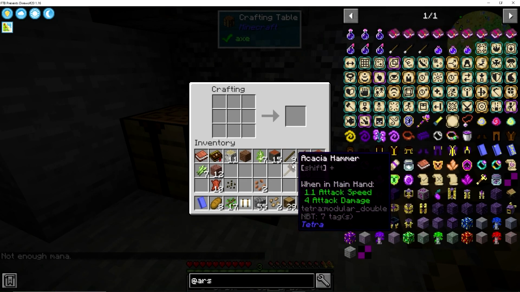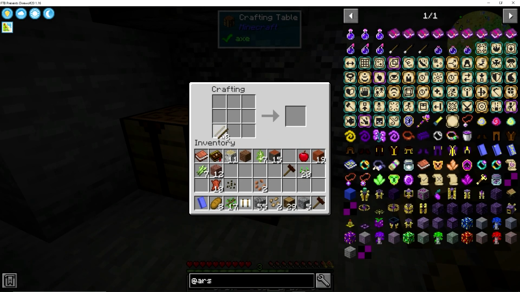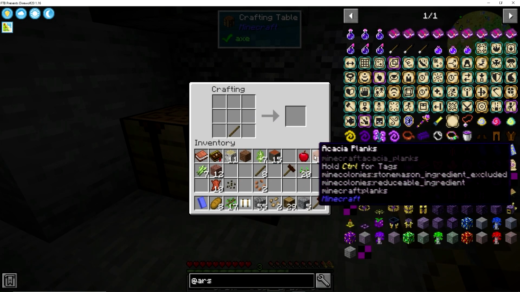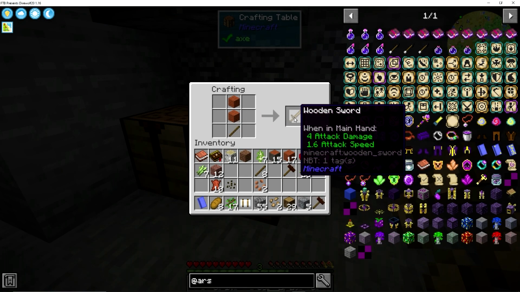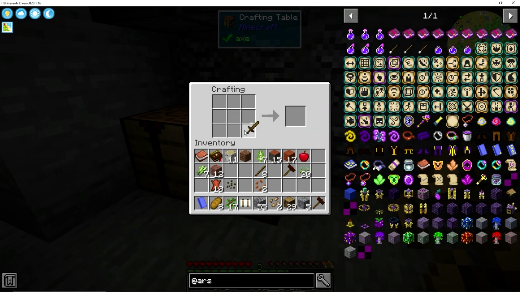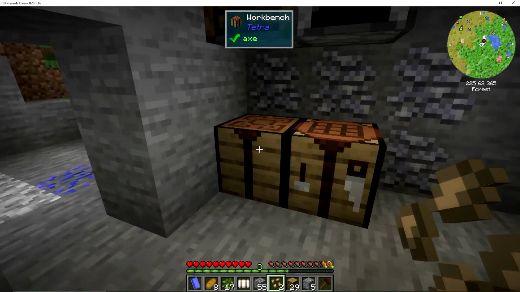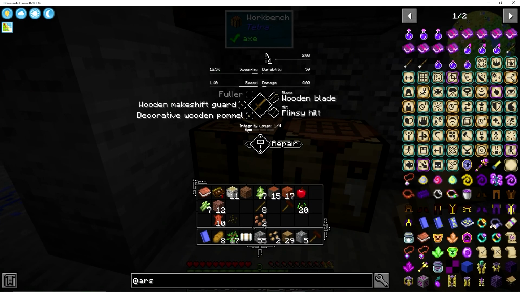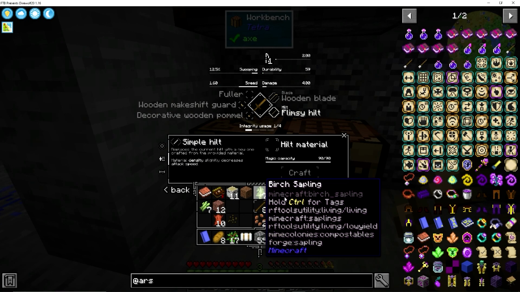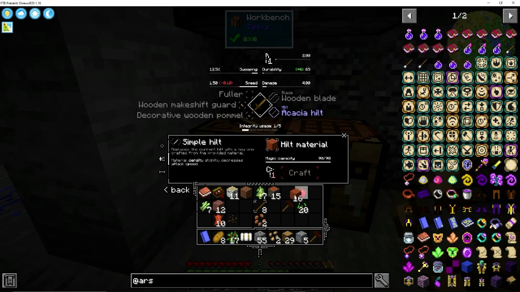And before we leave here, I do want to do one thing. All right. So we're going to make us a sword. And this is specific for the seed. I will put the exact spelling of the seed in the description down below. And we're going to right-click this. We're going to put this in here. We're going to turn this into a Tetra weapon.